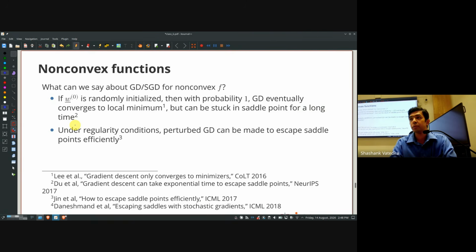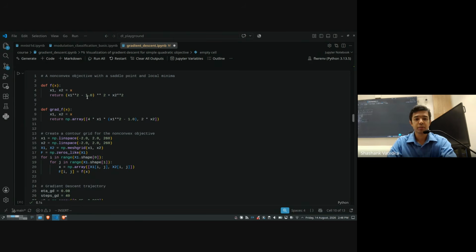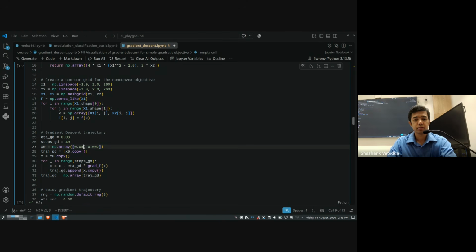The derivative will be equal to 0, yes. But I'm not sitting exactly at the saddle point, remember. I'm somewhere very close to the saddle point. I agree, if I start at the saddle point, then I'll be stuck. Let's take 0, 0.